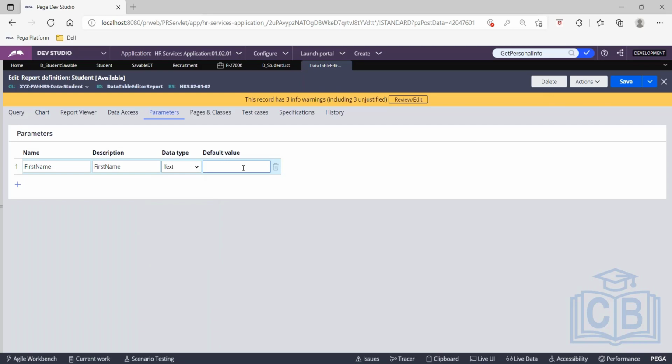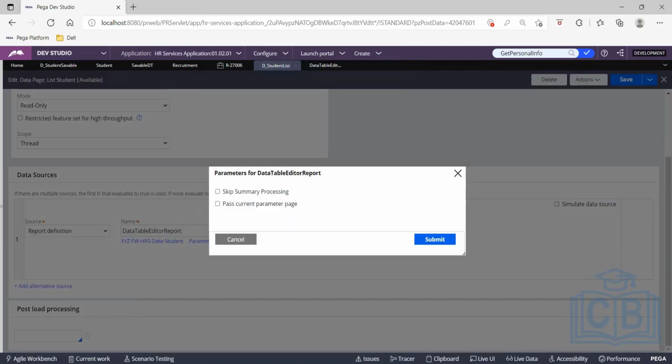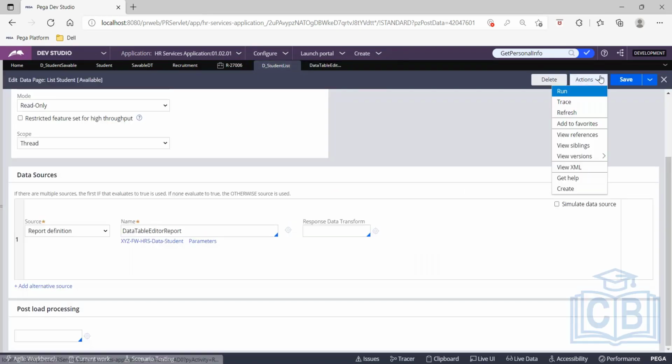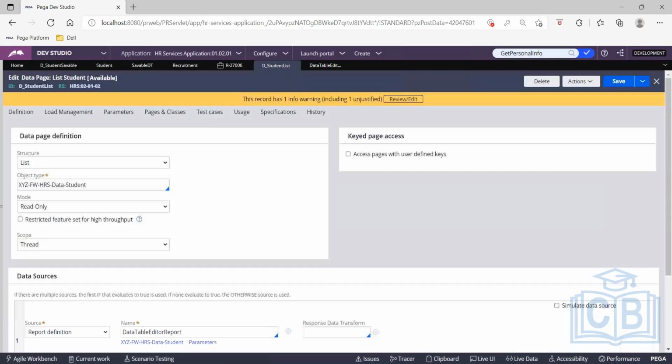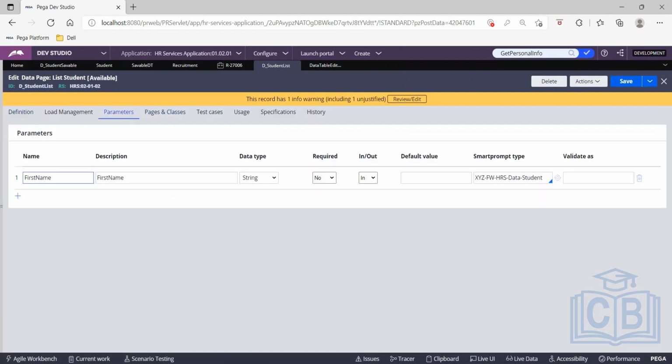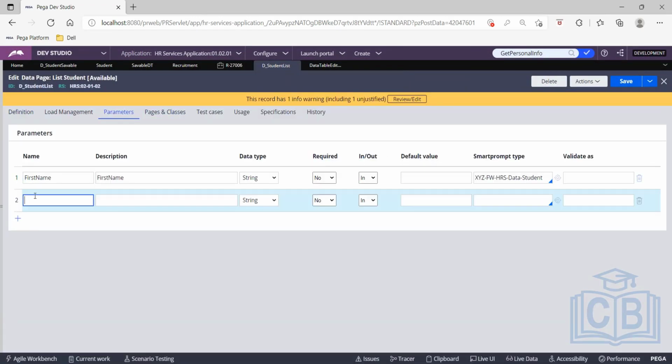Are you looking at any specific default value? No. Okay, now if I go back. Let me define one more parameter here, maybe last name.